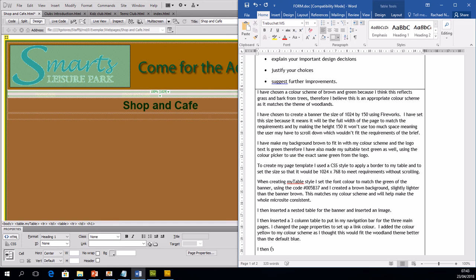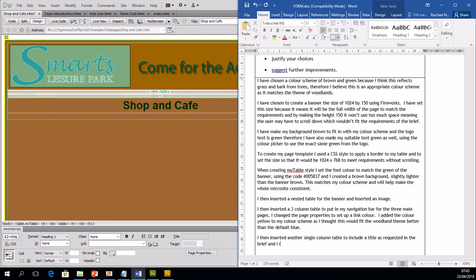I then inserted another single column table to include a title as requested in the brief, and I set up some headings in page properties to make this a slightly darker green with a larger font size.